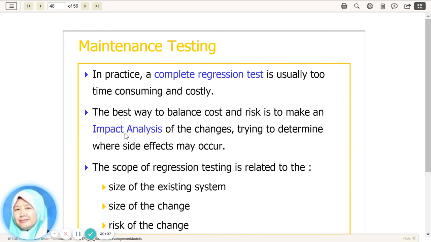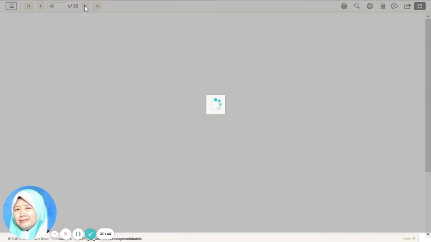You see what might be the impact when you change some modules or any subsystem, because whenever you change any functionality, you need to know what modules are being affected. So you need to scope down. You need to identify the scope. You want to see the size of the existing system, the size of changes, and the risk of change.